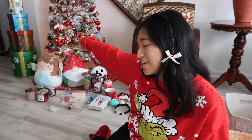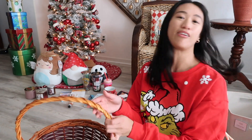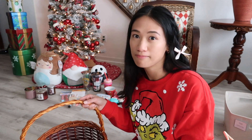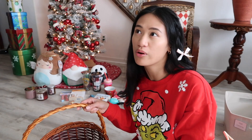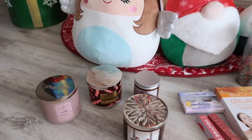You could go shopping at the dollar section in Target, the 99 cent store, Bath and Body Works, literally anywhere to get any of these items for your basket. This will be our shopping basket — as you can see I laid down all the options we could put in our baskets. Of course if you're shopping for someone you don't want to re-gift something used. This is just an idea so you can give it to a friend, a family member, a crush — who knows.